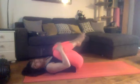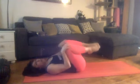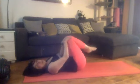Whatever you are doing, you're going to gather both knees and hug them nice and tight in towards your chest. As you do so, you might also feel the bottom of your tailbone lift up off the ground. That's great because you're lengthening through that spine. Hands on the knees, and we're going to roll through first one way. Good. And then the other.